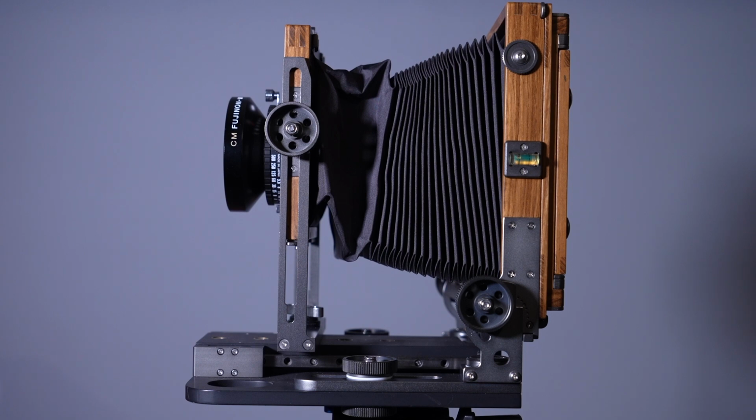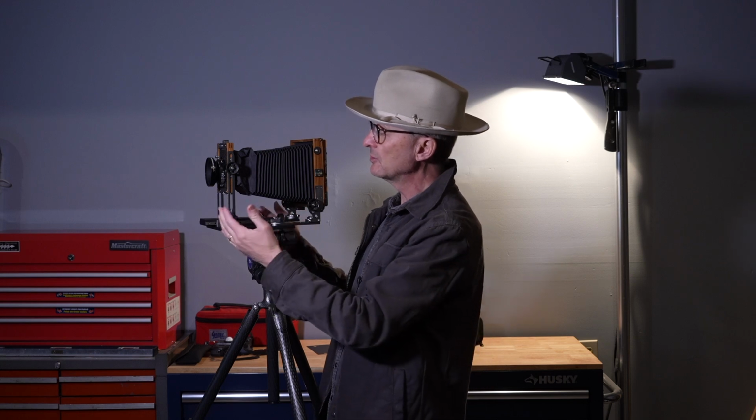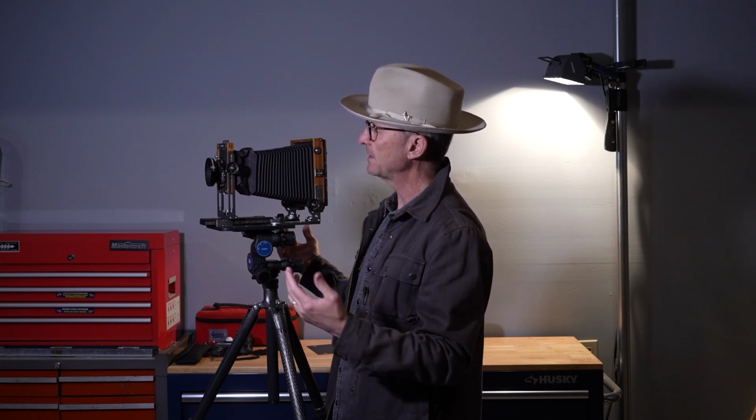And the bellows here are synthetic bellows. You can switch them out for a wide angle bellows, but you can go as close as 52 millimeters or as long as 398 millimeters. So there's a lot of bellows play in there, but I would really like to see a leather bellows.